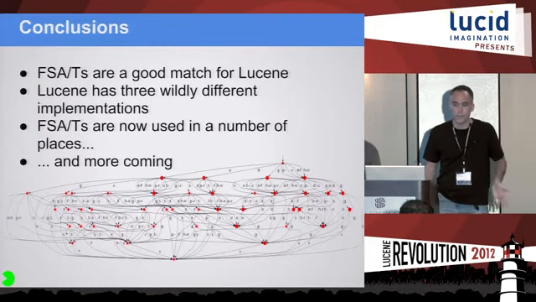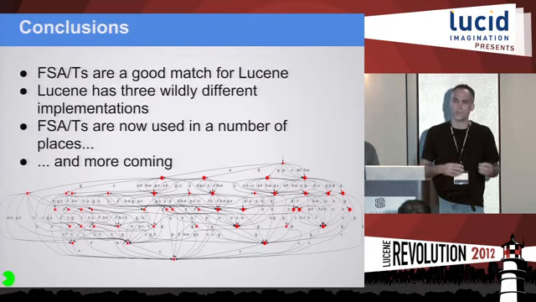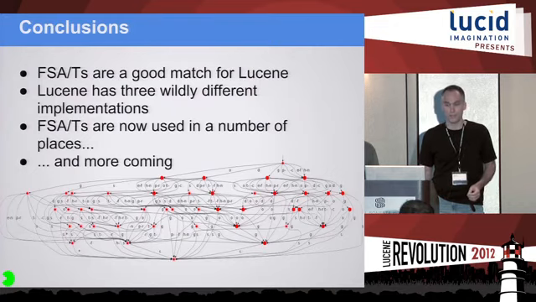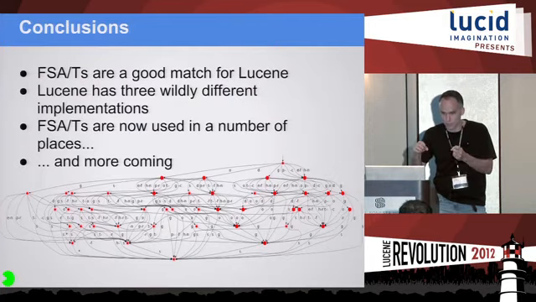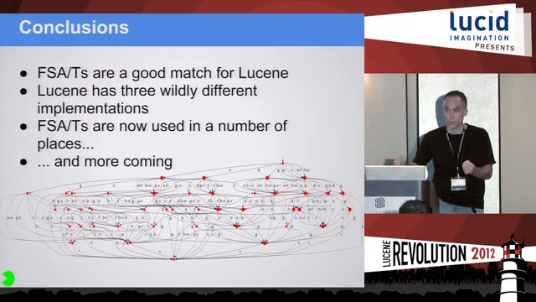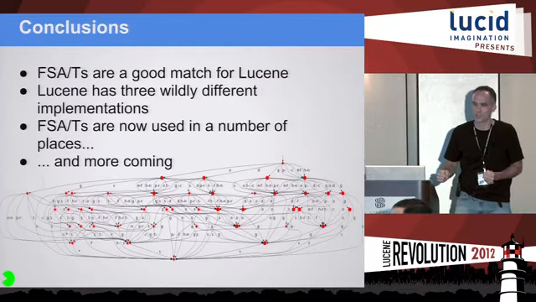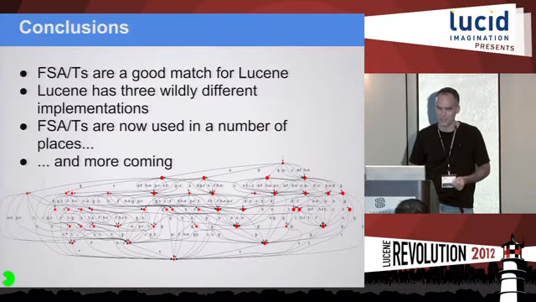Okay, so in conclusion, finite-state technology is a really good match for Lucene. Since we've added FST, since we've added Automaton, we've been using it all over the place, and it shows no sign of abating. We have 3 extremely different implementations in Lucene. We saw the very flexible Automaton package, Tinkertoy-like API. We saw the FST package, very restrictive API, confusing, but very low overhead and high scale. You can make immense FSTs with this. Somewhere, we have someone from the Internet Archive who really pushed the limit. There he is. Pushed the limit on the world's largest FST, hit some limitations on the FST APIs that we'll have to fix.